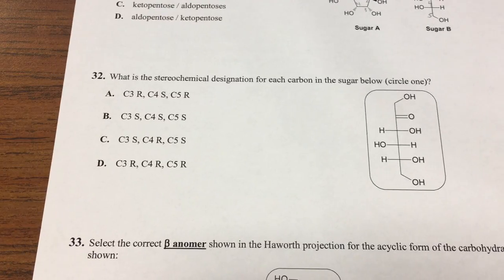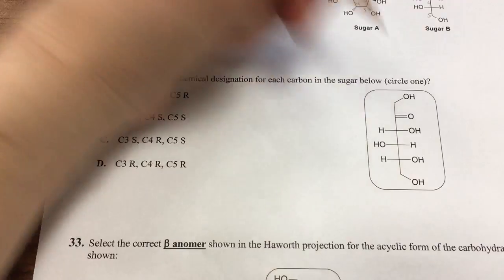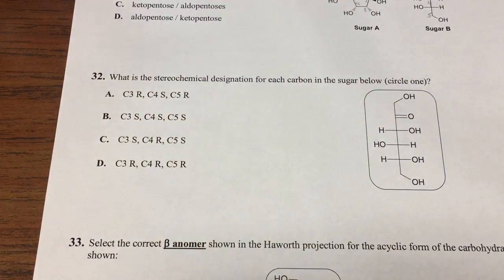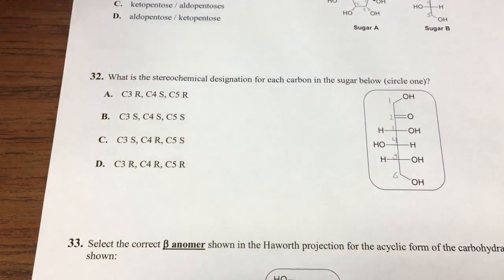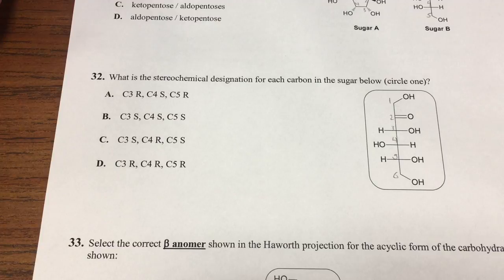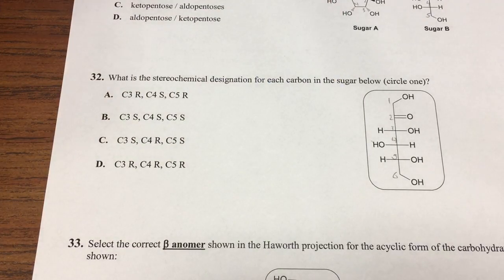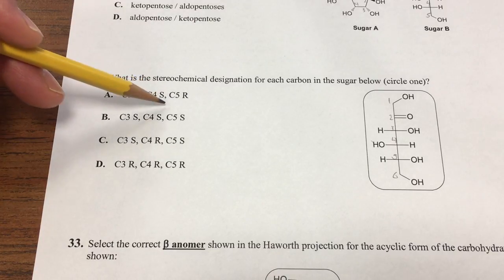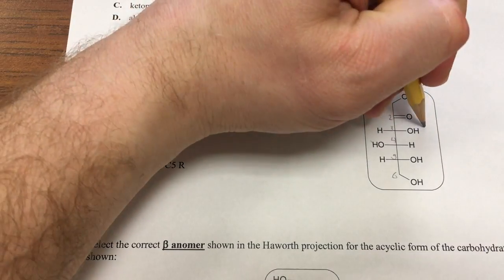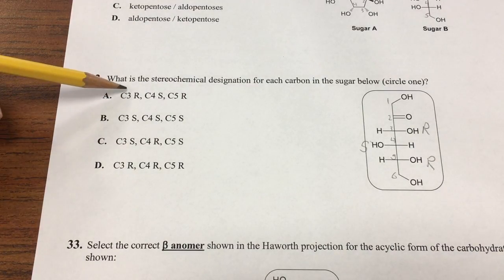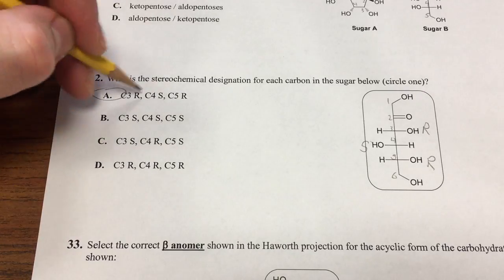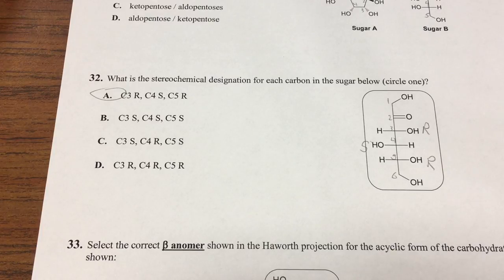Next one here, remember the quick and easy way of doing this is to look to see if the OHs here are pointed to the right or left to see what the stereochemistry is. And it just so happens that with carbohydrates, if it's pointed to the right, it's an R. If it's pointed to the left, it's an S. And here I've actually numbered it to make sure that I'm dealing with the right numbers. Here it's asking for all of them. So here this is R, S, R, not too bad. Which one is that now? Over here we have A, R, S, R on that one. And you can work through there if you want and try to determine the stereochemistry looking at dashes and wedges. I've done it a number of times.